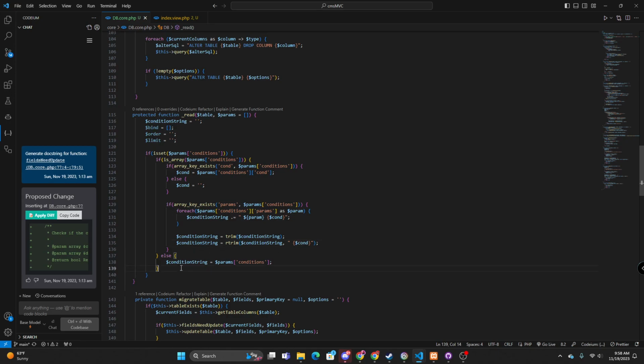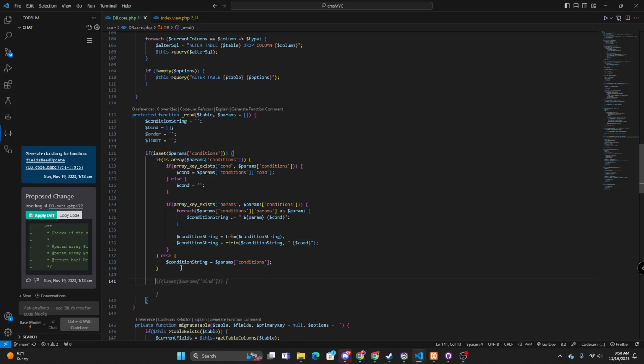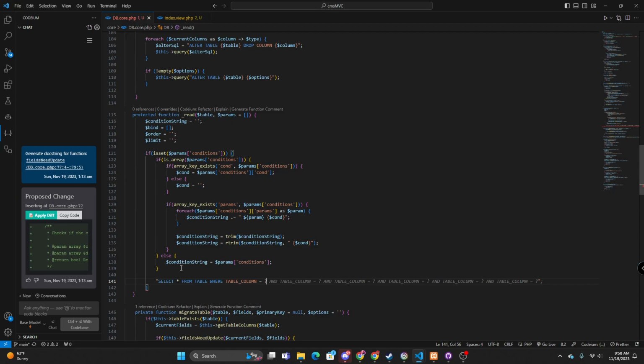It would look something like select star from table where table underscore column equal to question mark and table column equal to question mark, something like that.